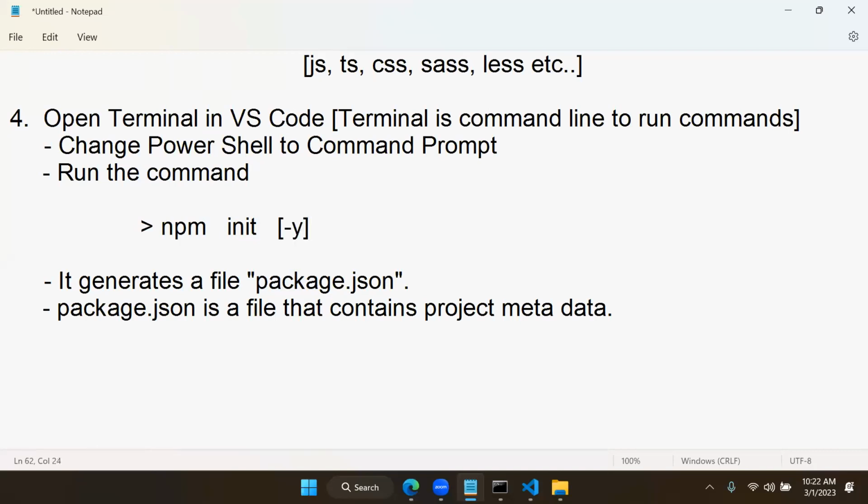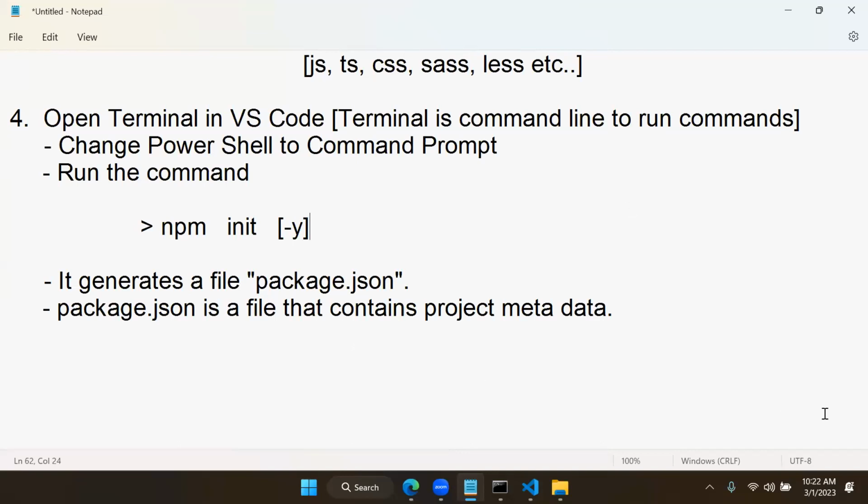That is an optional flag. If you use npm init -y, it will not ask any questions. It will simply generate the package.json file.